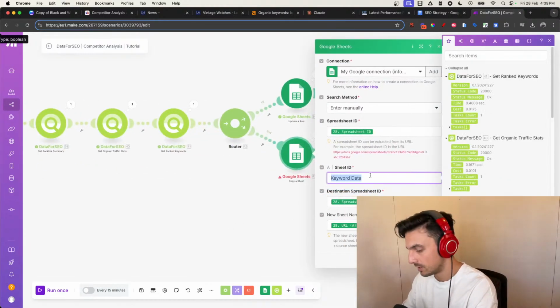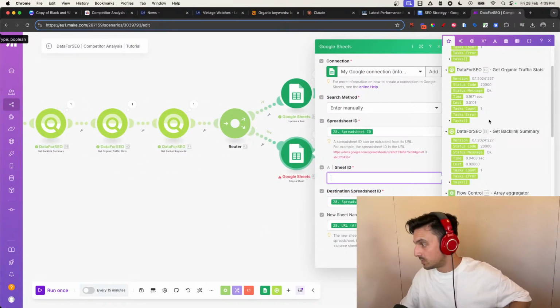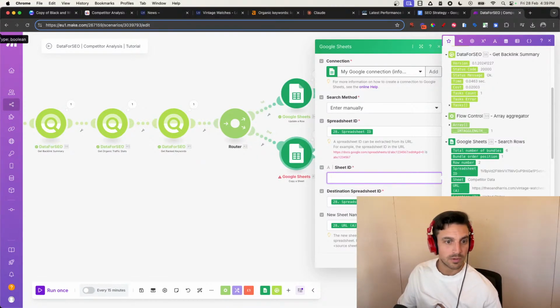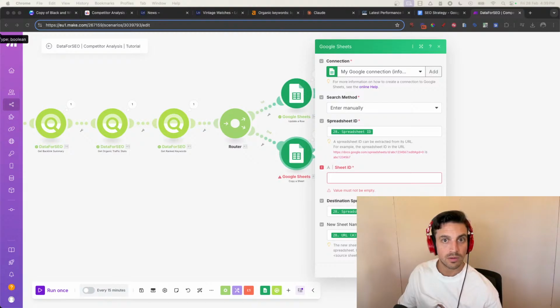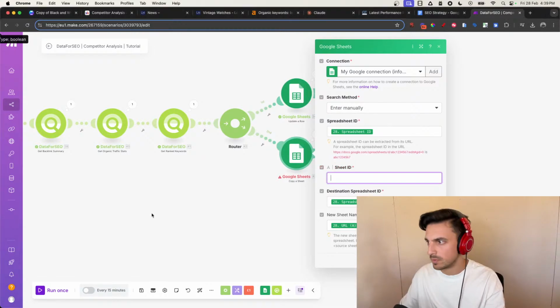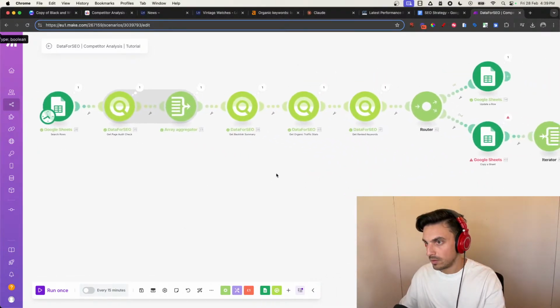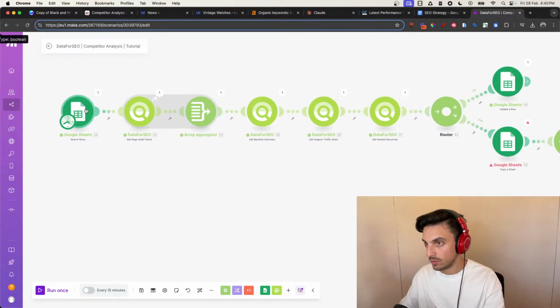Okay, but at least you're getting the data here. I can probably get it now, copy sheet ID. The sheet, competitor data. No, it's not competitor data. I need to copy keyword data. Dude, why? How the hell has this been working the whole time? And now it isn't working. Let's do one more thing here because I don't want to waste you guys' time.